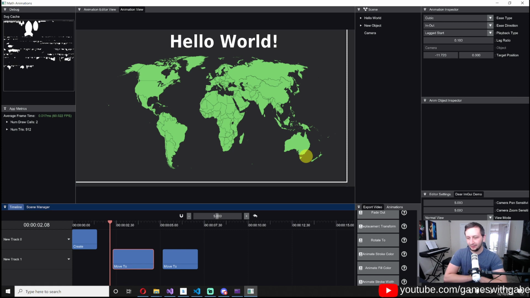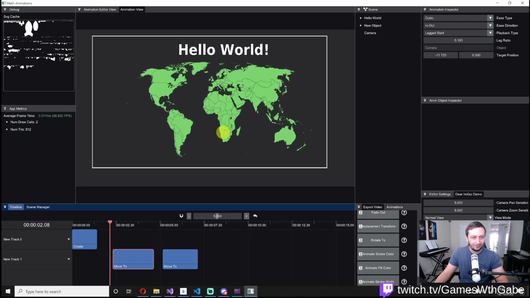Kush Zay, hello, is this an editor entirely made by you? Yes. With the exception of the GUI, I'm using Dear ImGui, but the timeline is not built into ImGui, so this is all hand coded, and then I changed the style significantly to match something that I like a little bit better. But other than that, entirely made by me, I guess. But yeah, so it's pretty cool. You can also see we have each individual country, because that's what this SVG was for a specific video I did.